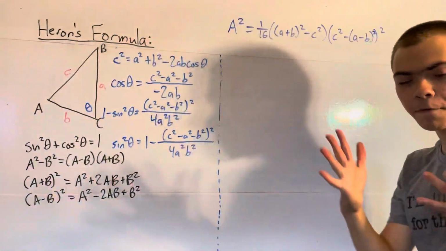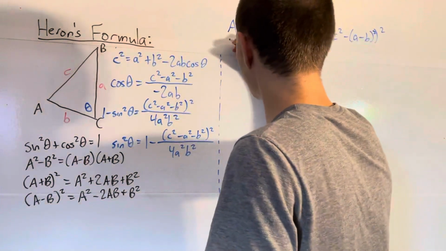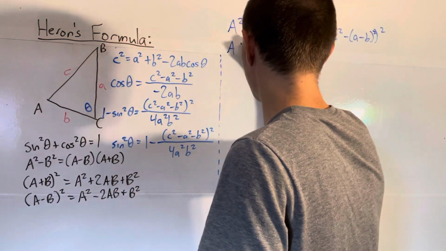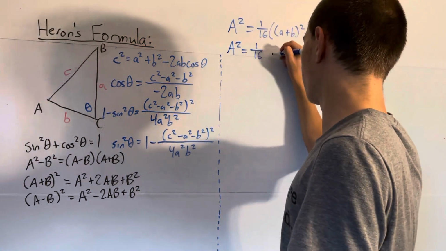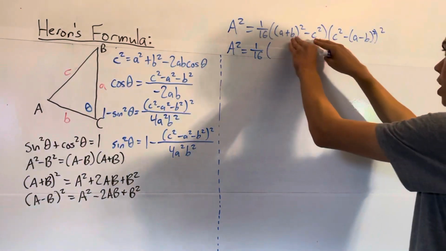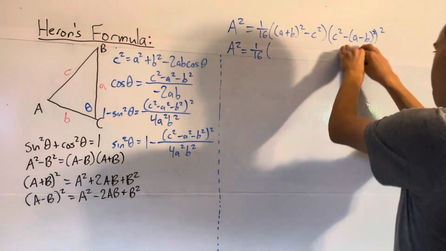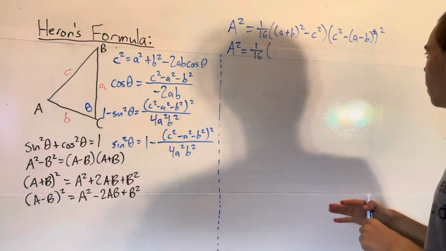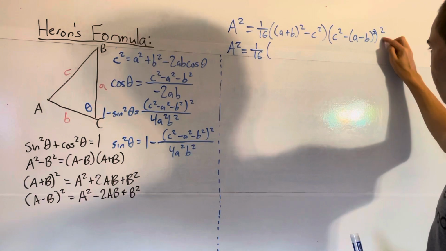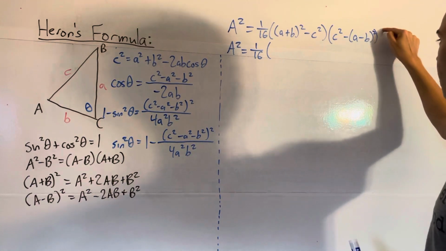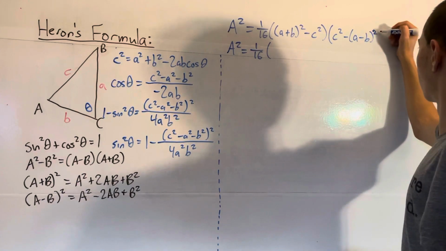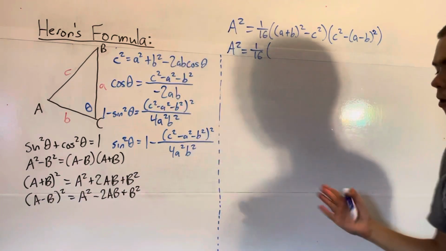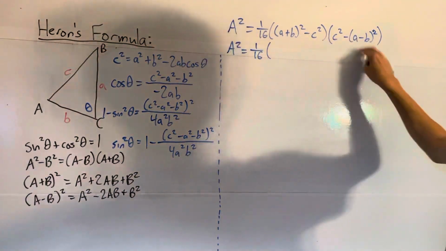It's a difference of perfect squares. So pretty much the whole idea is we're going to write it like it's a difference of perfect squares. We still have the 1/16 right here. We're just going to change this, pretty much just factor this. That's basically what we're doing. And I think that this is wrong, by the way. I don't think this is square right there. I think I meant to put it there. So we just do this. That's what I meant to do, right? So hopefully that didn't confuse you.